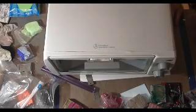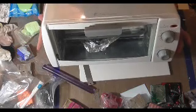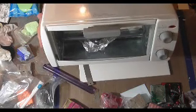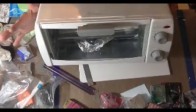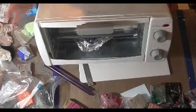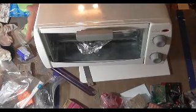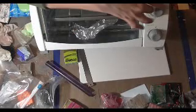I brought my toaster oven, and this toaster oven is strictly for the purpose of polymer clay. I will not use anything else in it. It's supposed to be safe, but they won't commit to it, so I'm not using my cooking stuff with it. So I bought this one. This one is just a very simple one.